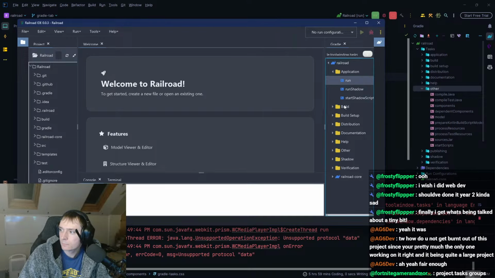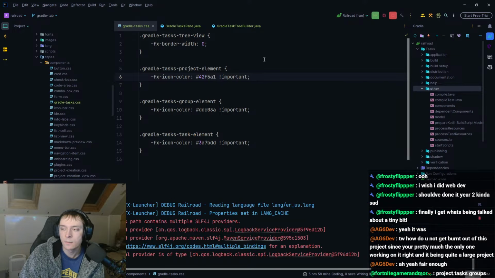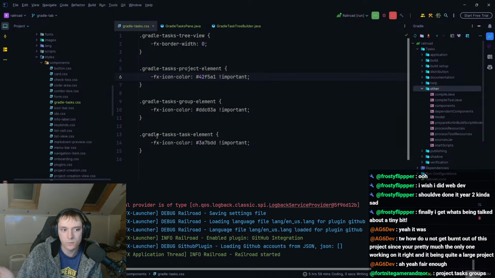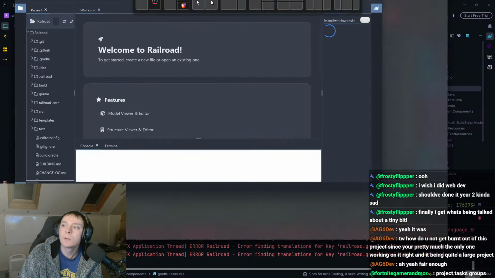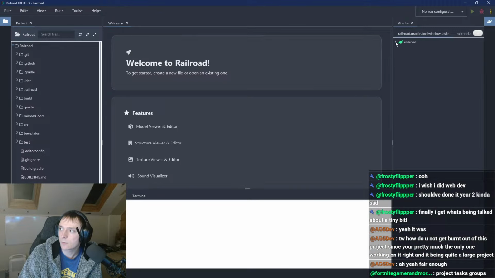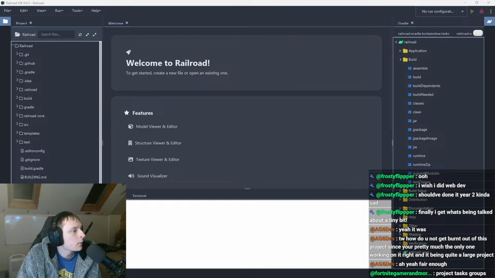I like that. I think that's okay. Let's rerun it and see the Gradle one next to it, because it looked weird being similar to the Gradle one. Or, yeah, pretty much the exact same as the Gradle one. Yeah, it's okay. It's a little bit too bright, isn't it?